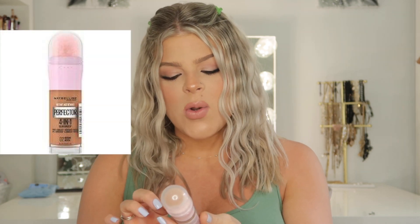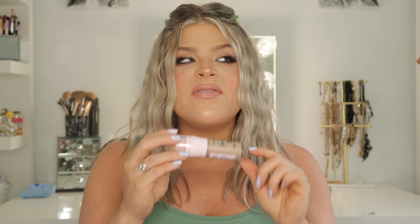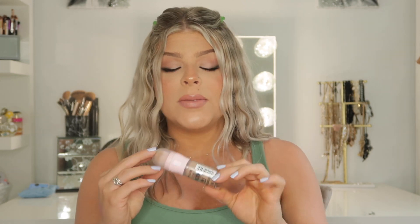The last product I grabbed is the Maybelline Instant Age Rewind Perfector — it's their 4-in-1 Glow Makeup. It says it's a primer, concealer, highlighter, and a BB cream. This is in the color 1 Light; the next shade number 2 was a little too dark for me, so I just grabbed number 1. I actually put this on underneath the foundation. I'm really liking the way it looks on the skin. It is one of those products that you twist — kind of annoying and definitely unsanitary as you can see. I've used it once and it's already covered in makeup. It is pretty translucent — when you put it on your skin, it didn't cover my freckles, so it's not meant for coverage. But it definitely gave my skin a nice even tone and a really pretty glow, which is what I really liked. I think it will be really pretty to wear if you just want to throw on a cream blush, a little bit of concealer, and this — such a pretty quick outdoor summer look.